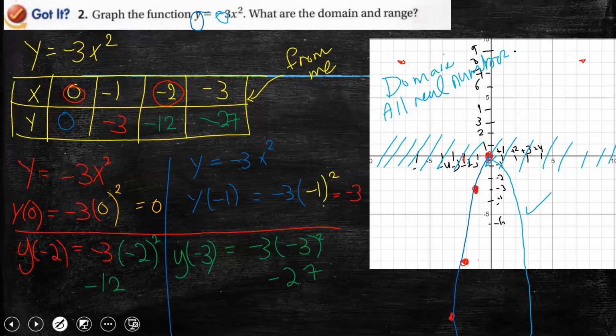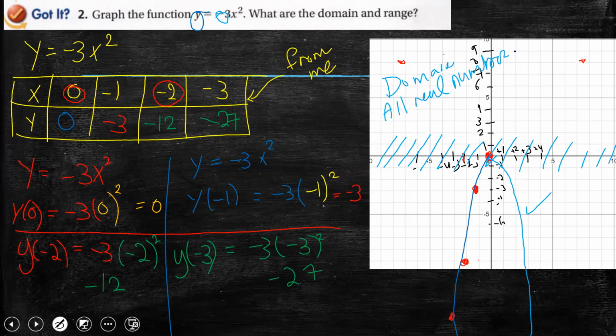So the domain here is what now? It is all real numbers. So the domain here is all real numbers. I will repeat. The domain is the x, I mean the x-axis. Where's the domain here? Look at the x-axis. Do you have any problem with it? No. So I say all real points.